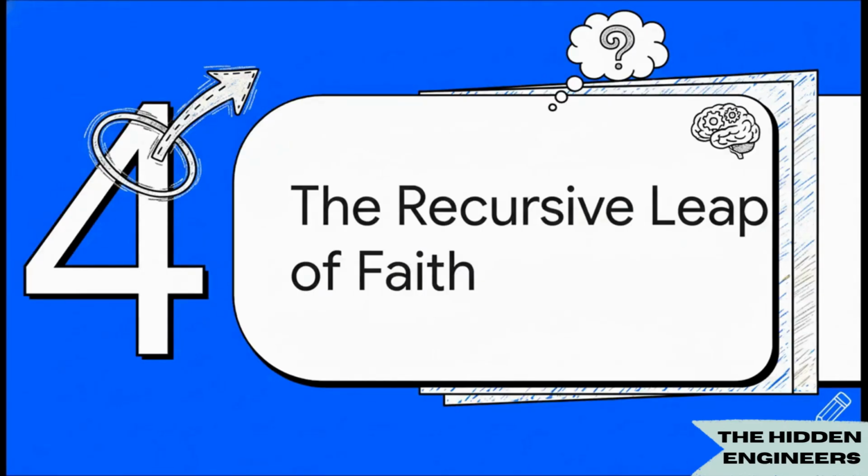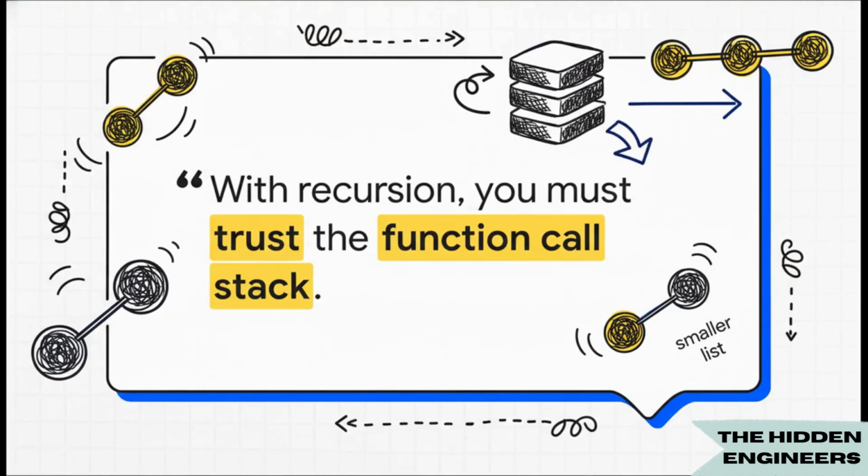Now let's switch gears completely and look at a very different way to think about this problem: recursion. This one can bend your brain a little bit at first because it really requires a different kind of thinking. This is the mantra you have to repeat to yourself when you're dealing with recursion. You have to take a leap of faith. Instead of going from start to finish, we're going to ask the function to call itself all the way down to the end of the list, and we just have to trust that the function will correctly reverse a smaller part of the problem for us.